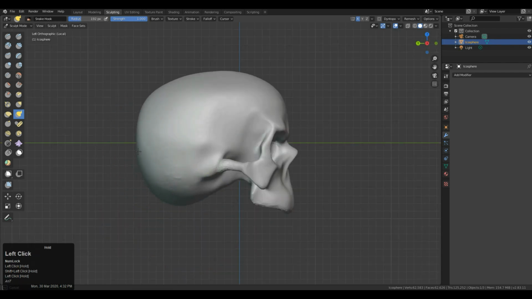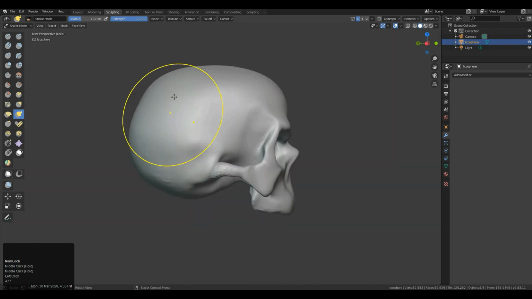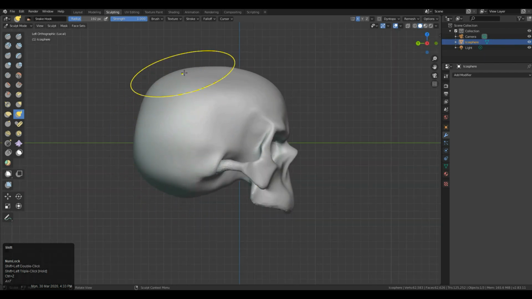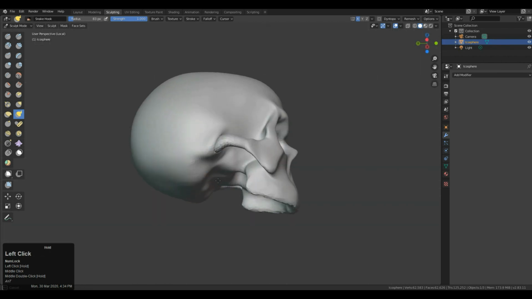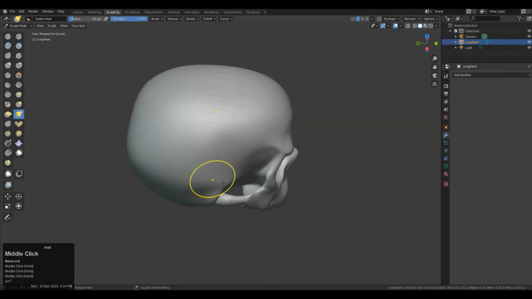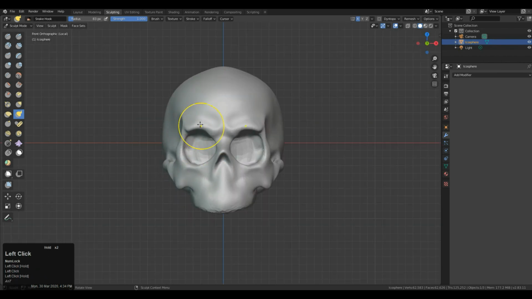Though I do suffer here when I add, for example, a subdivision modifier, and if I increase a model which had like 300,000 triangles to 1 million, it freezes up for a minute or two. When I was doing the clothing, it would freeze up for, I'm not joking, like 15 minutes, 10 minutes. I'd have to do something else while it was doing that, or sometimes you have to kill Blender and do something gentler.